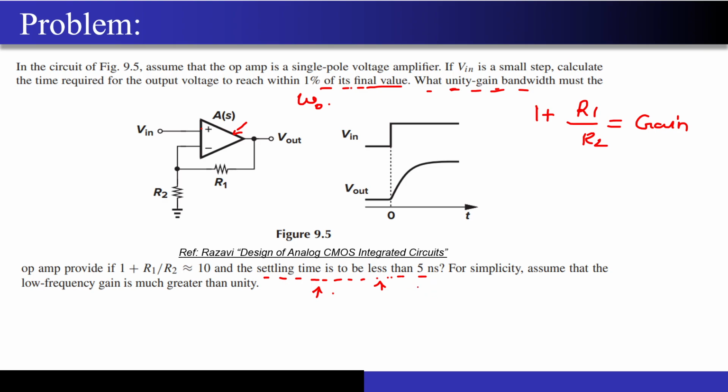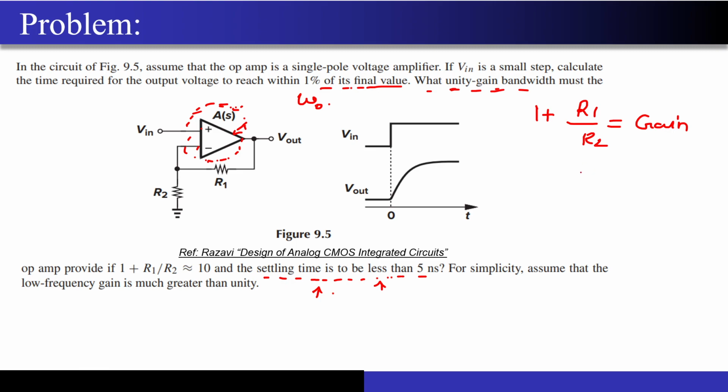And based on the final answer that you get for the unity gain bandwidth, the op-amp designer has to design the two-stage op-amp accordingly. Correct. So this is just one very simple example that tells you what dictates the specifications on this two-stage op-amp. You must be confused about where we get the specifications of the op-amp, the 3 dB bandwidth, the gain, who dictates those values, right? Those depend on the application, and this is a very simple example of it, right?